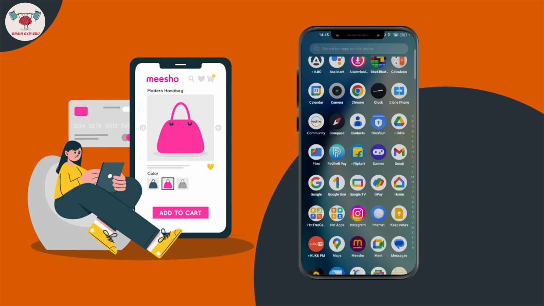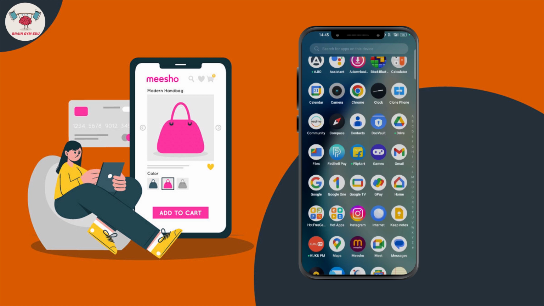Today we are going to discuss the Meesho app. We know right now a lot of people are searching for work from home, mainly married women. They just want to do a work from home job because of their family issues or married life, whatever it may be. They are going to prefer work from home jobs.